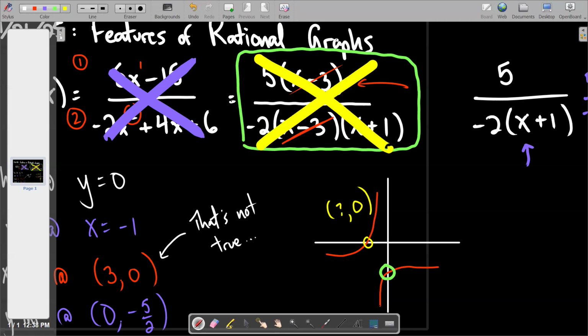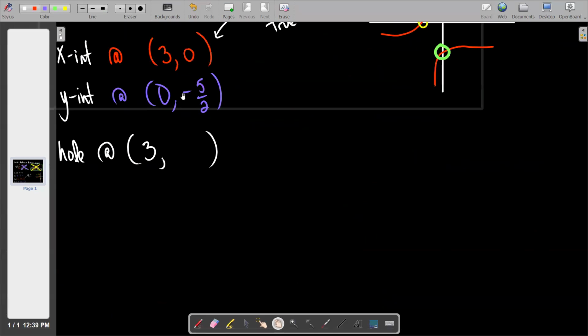Okay, so you plug your bad x value into the function post-reduction. And again, as always, it just comes down to little kitty math, which you shouldn't struggle with at this point. If you put a little 3 in there, what's 3 plus 1? And what's negative 2 times 4? Negative 8, which if we reduce 5 over negative 8 properly, comes out to just negative 5/8. So we can now say that there's a hole at 3, negative 5/8. That completes this problem. Again, no need to graph anything today. You'll just be going through and putting information into boxes.